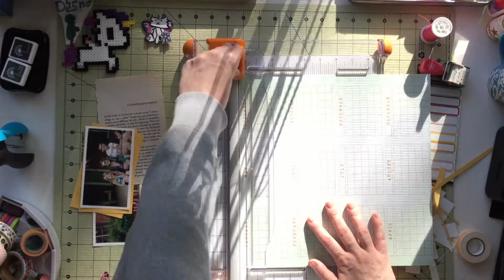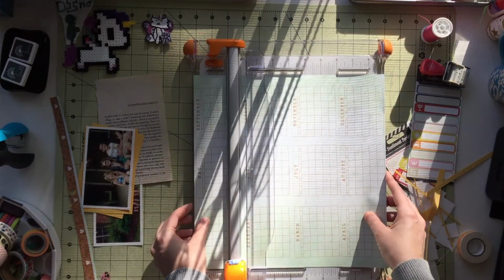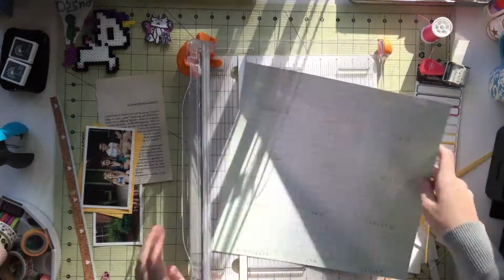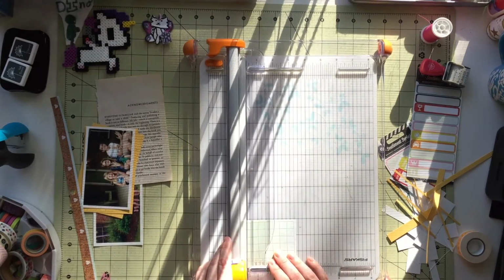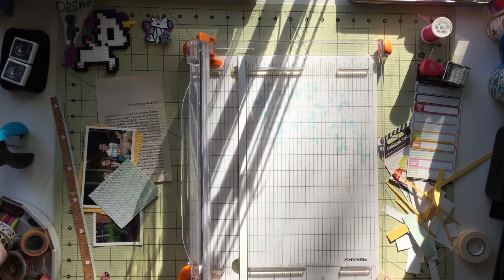Now here I am, this is a calendar paper, and it is from the Dear Lizzie documentary paper pack, and I'm just cutting out the September monthly calendar.